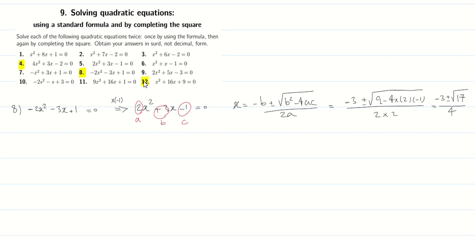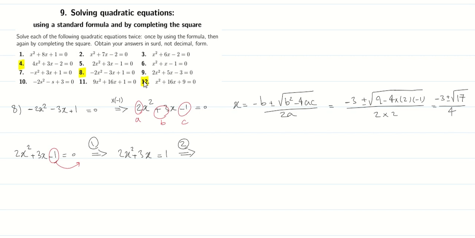Now let's use the other method, which was by completing the square. We're going to follow the same steps that we used on question number 4. So let's rewrite the equation in here. It was 2x squared plus 3x minus 1 is equal to 0. The first step was that we moved the constant, which was negative 1 in here, to the right hand side. So we would have 2x squared plus 3x is equal to 1. And let's move to step 2 in here.